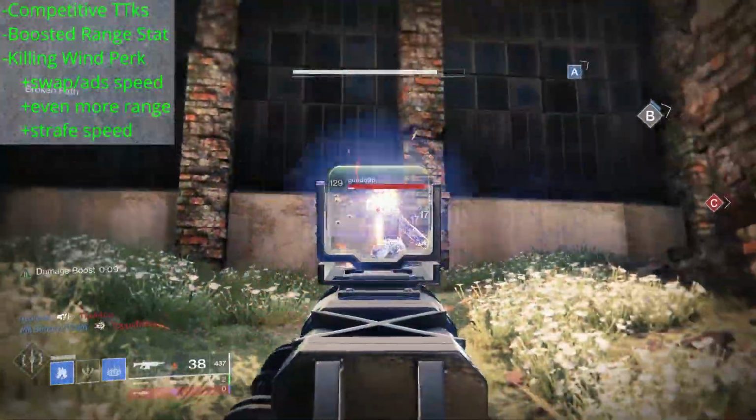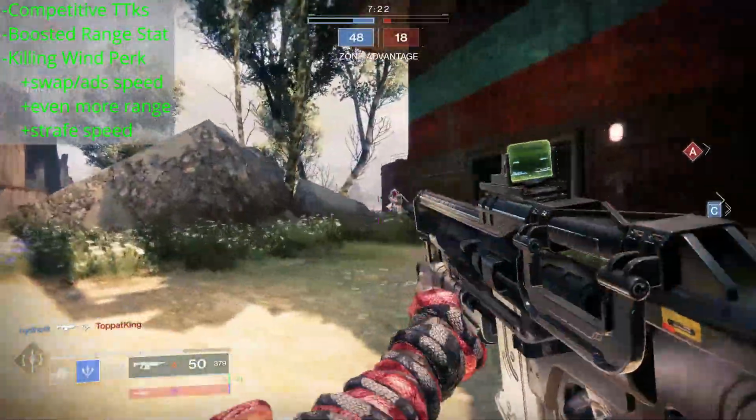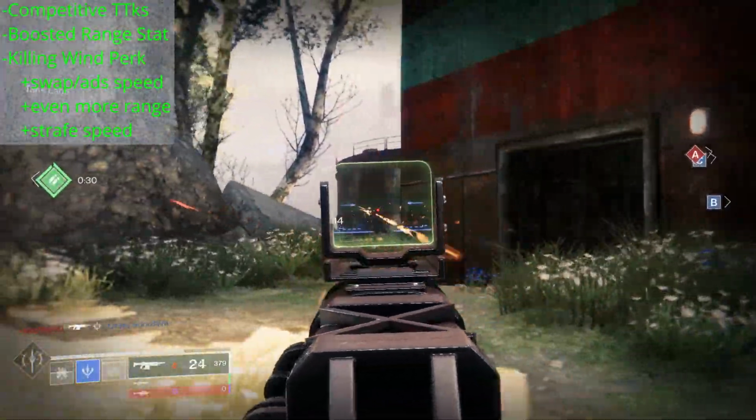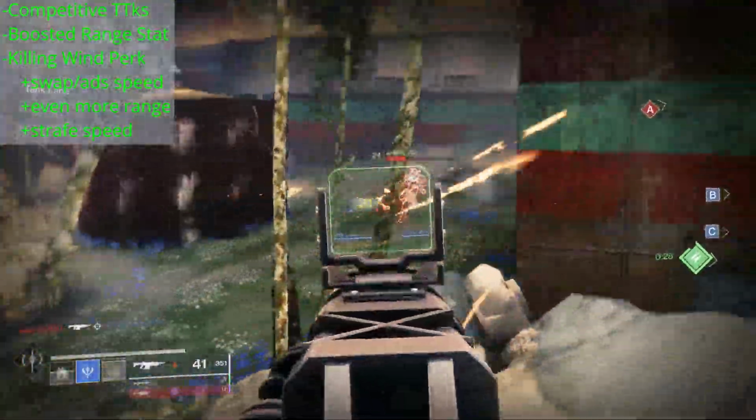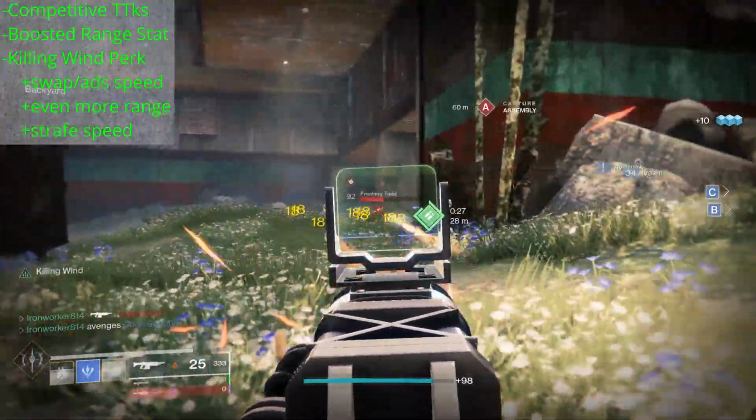Plus, the increased mobility from the perk is fantastic since auto rifles do demand that you maintain line of sight to hit your optimal time to kill. So here again, being able to side strafe more quickly can cause your opponent to miss their shots, and this can be the difference between winning and losing a gunfight.